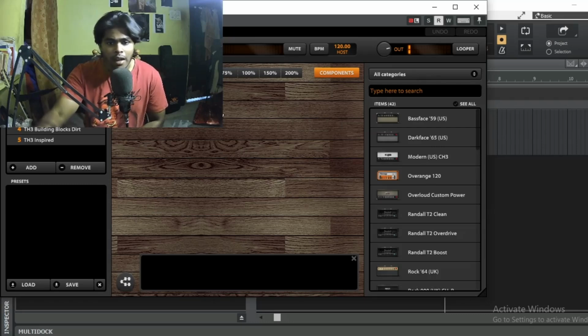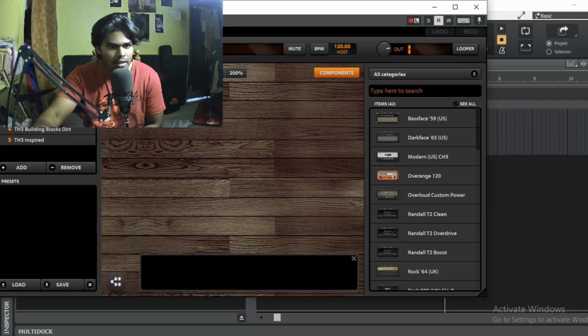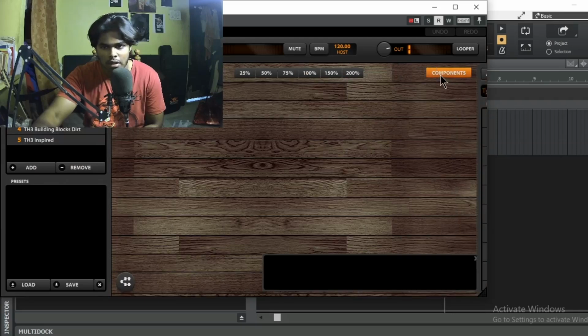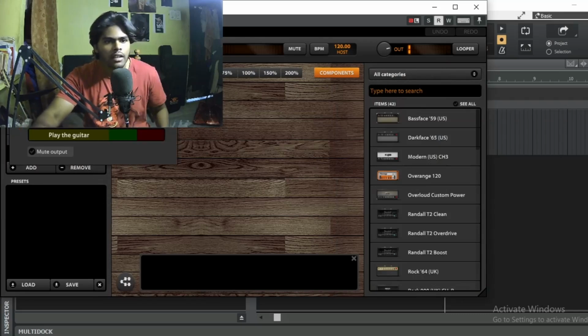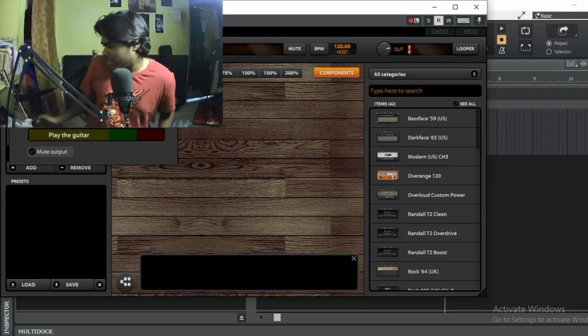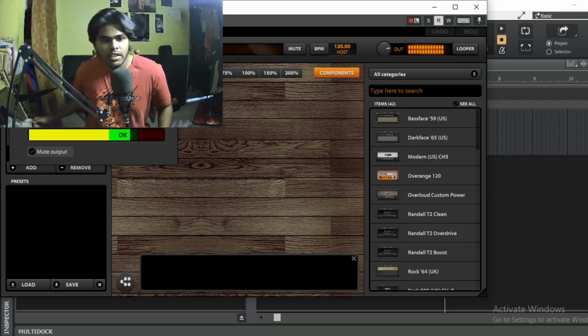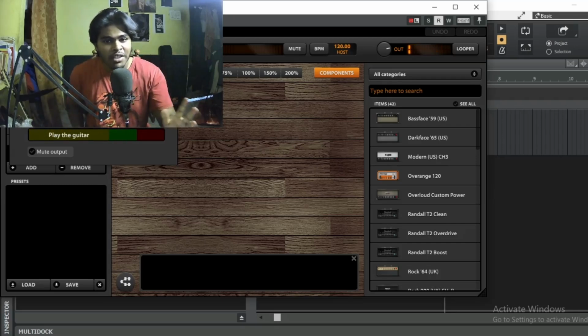Now there are many things which come in this. You'll get something called the presets. This is the presets. You'll get the components if you want to do it on your own. And so let's start first with the level. So basically the level is, sometimes your guitar's volume is very high, which causes a buzz when you strum or when you play too hard. So basically this checks whether your guitar is in the OK. So I just played my guitar just now. Because it's coming in the OK category, that means your guitar volume is fine. It's basically a volume check for your guitar.